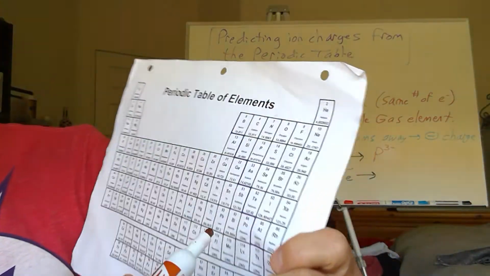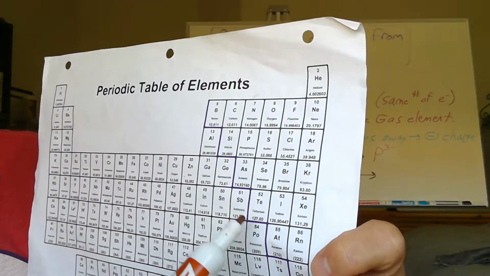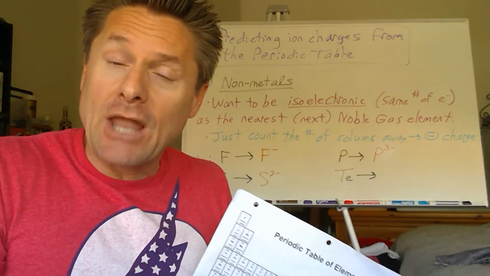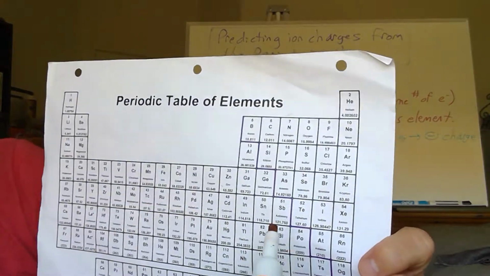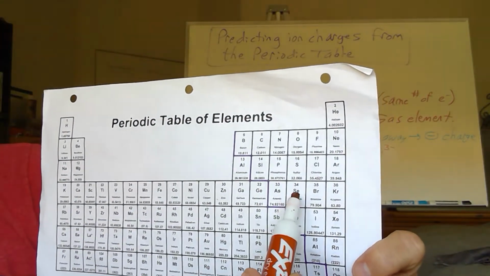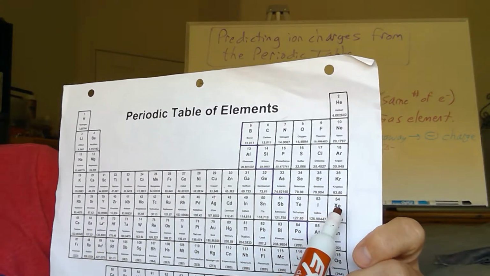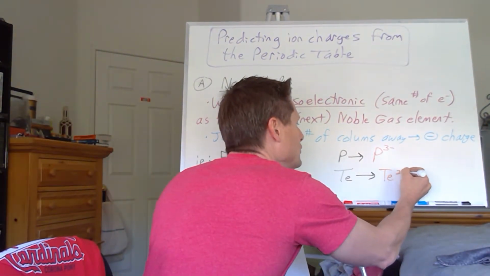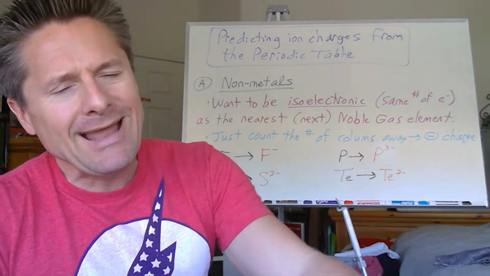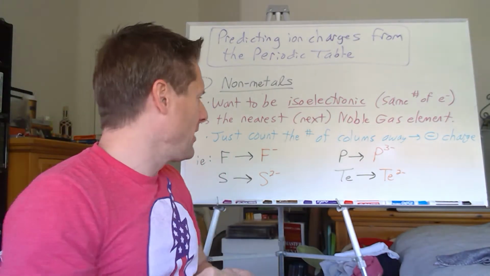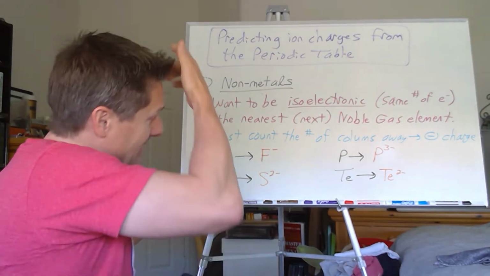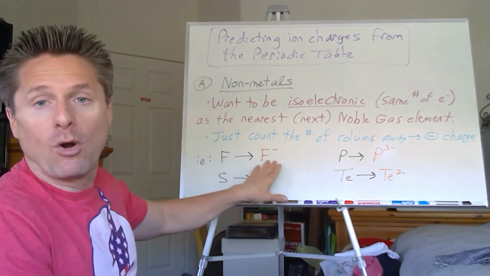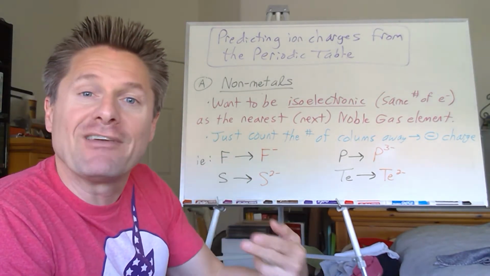And tellurium, even these metalloids that are along the staircase line, if they act like a nonmetal, you'd follow this. So if tellurium was acting like selenium, sulfur, and oxygen, it'd be 2 away from xenon and form a -2 charge. Now we're going to be naming compounds later on down the road, but if we did name these, you just take the root name of the element, so fluor from fluorine, and just add the suffix -ide.